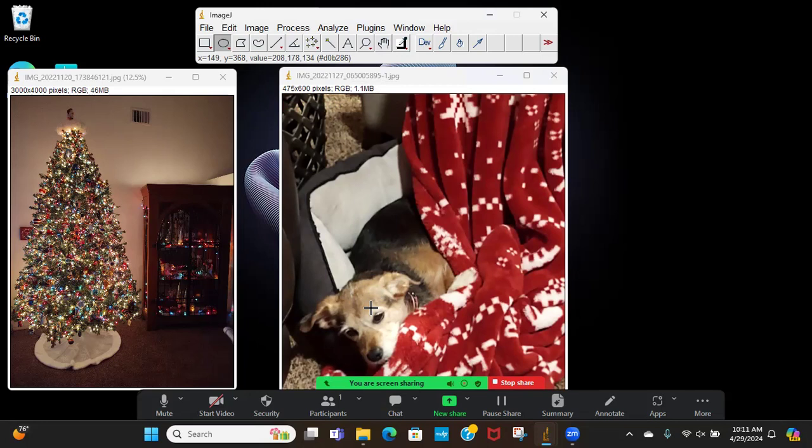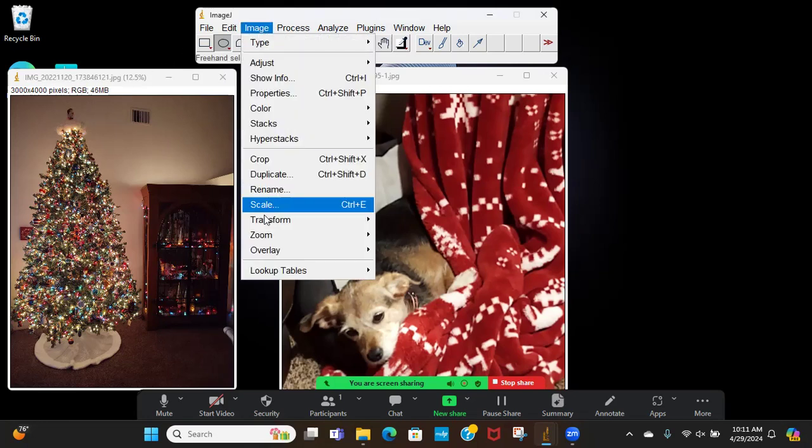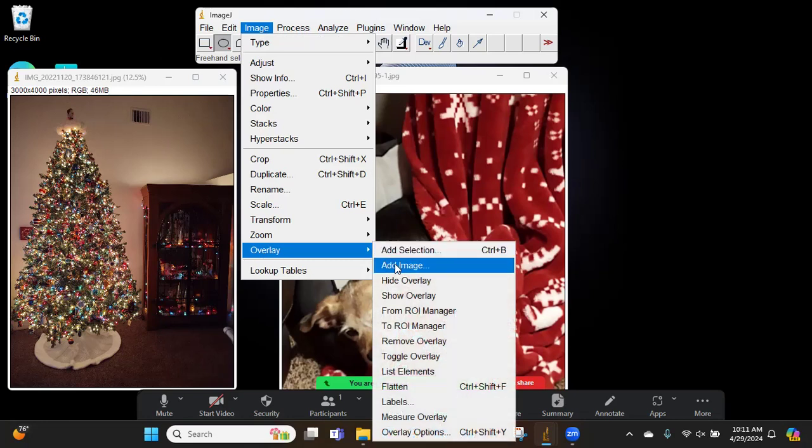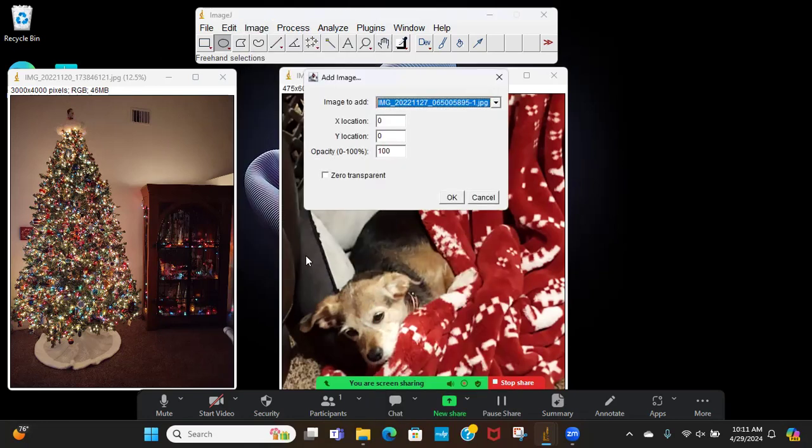So now we are ready to place the image of Birdie in with the Christmas tree. First, we want to select the image of the tree to establish the base image. From there, we select image, overlay, add image. Next, we want to verify that we have the correct image, and we do.